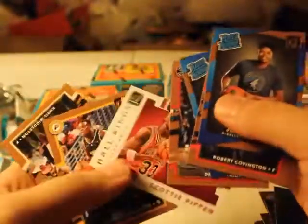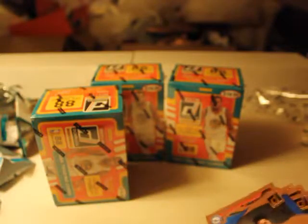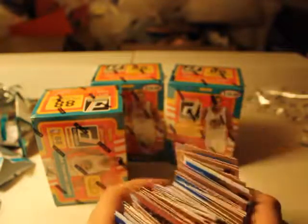Okay, this is the last pack of the blaster, number 2. Scottie Pippen. And that's about it. It's a stack of cards. Oh my god. Big stack.